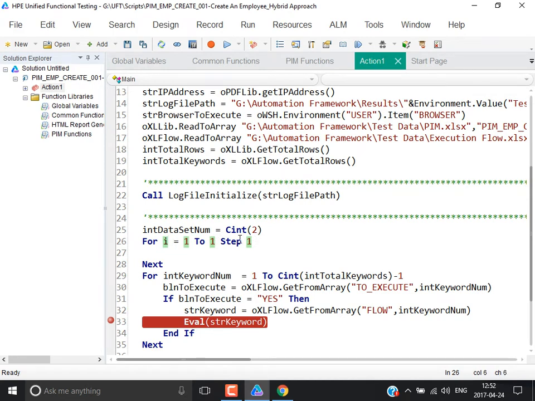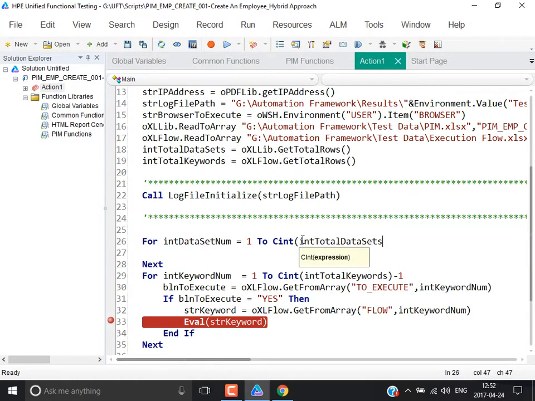For I equal to, into data set number equal to 1 to total data sets minus 1.